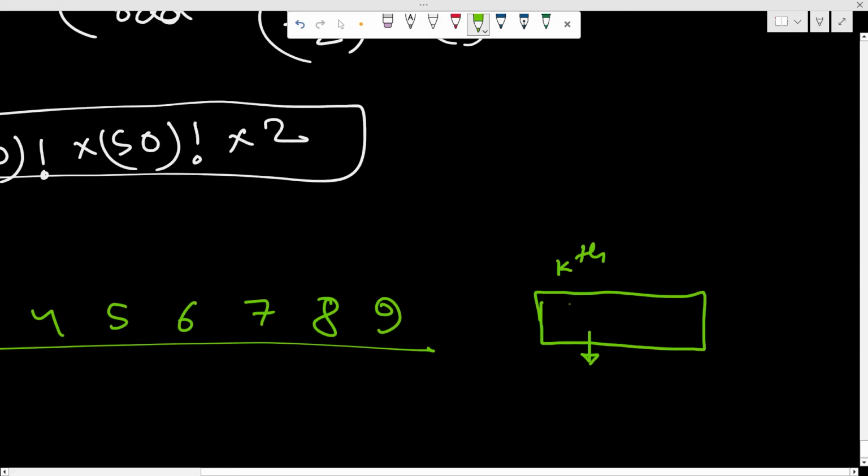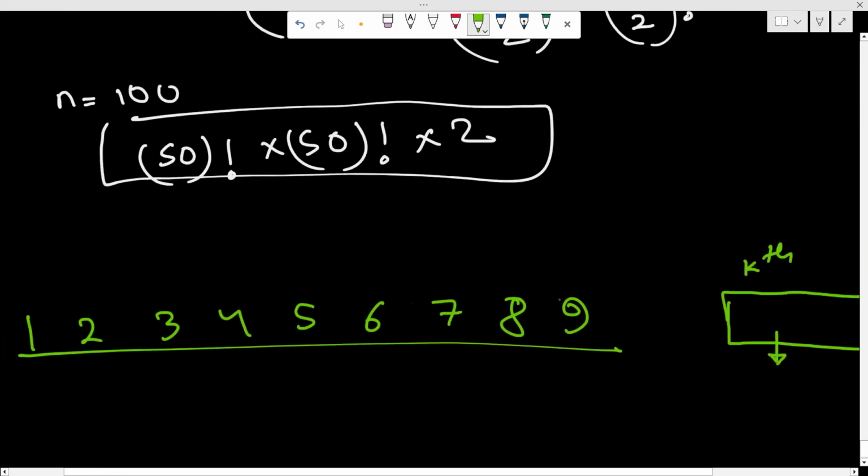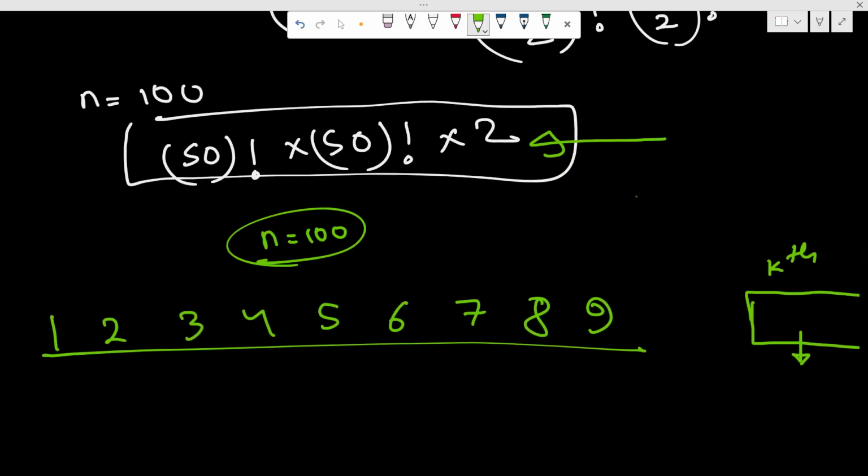Do you guys agree? What I am saying is, if let's suppose the value of n is 100, then this will be the total number of permutations, which is actually a very large number, and I am looking for the kth smallest permutation.